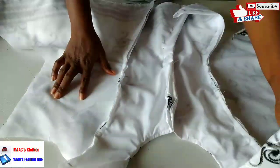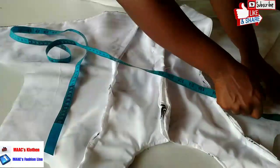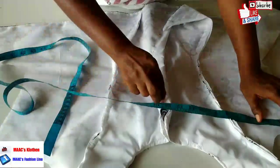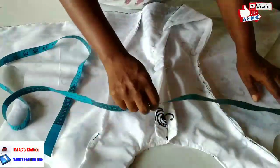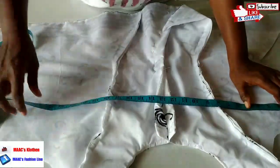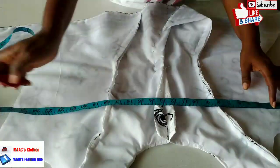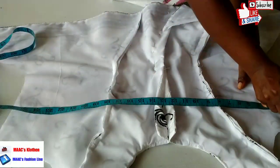Okay, so I'm also going to place my measurement on the back one. Then after joining, I'll just join front and back together. So I'm using a bust of 46, which is 23. So I'll come here, 23. So I have 3 inches. I'm going to mark 1.5 on each side.